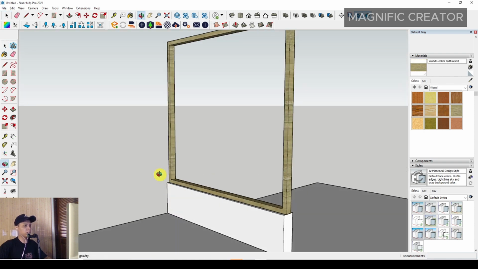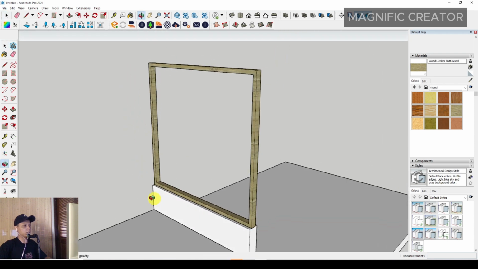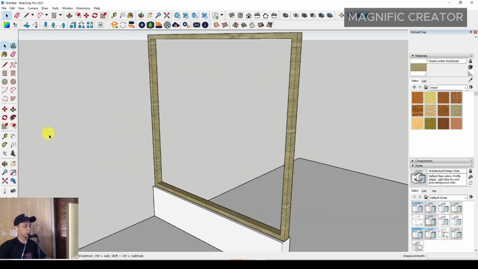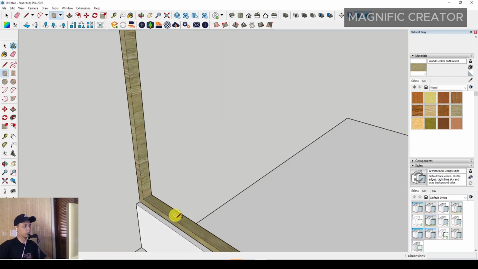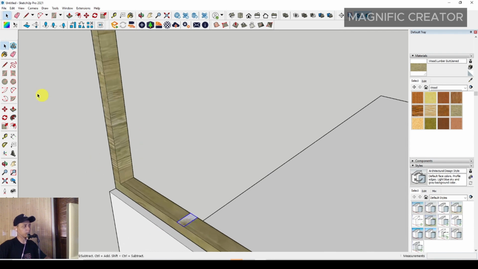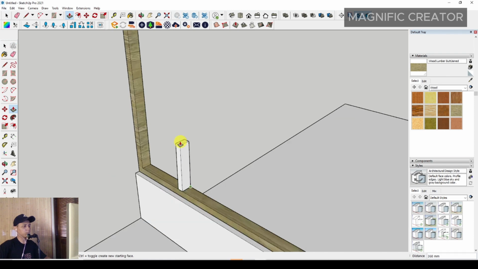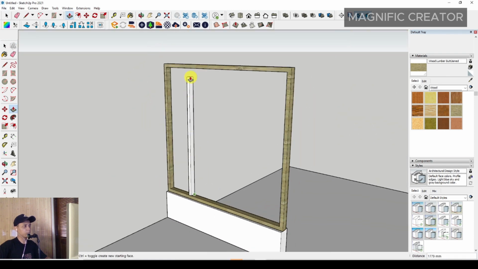Okay, I think this is just a basic wood frame, and then you can adjust to a more unique arrangement of the frame. You can use a rotated rectangle or a rectangle. It depends on your comfort in drawing it, but essentially you have to make a rectangle for the basic frame, and then push it up until the top position, and then make a group.